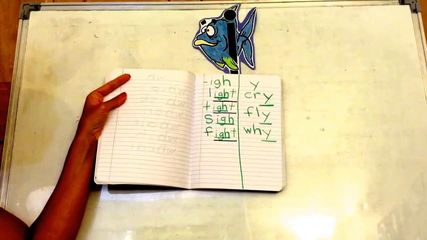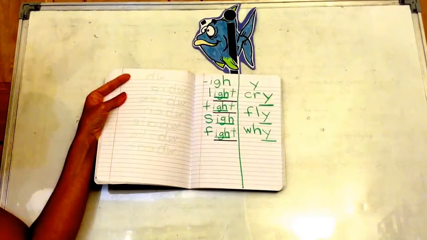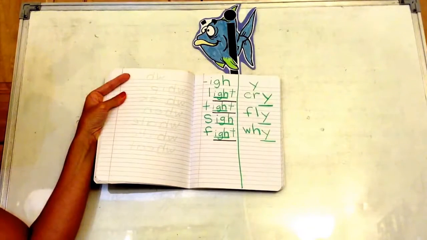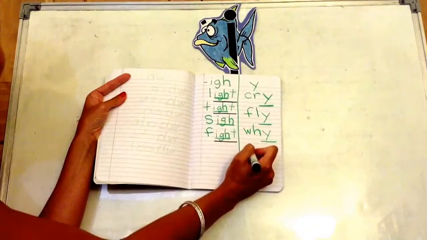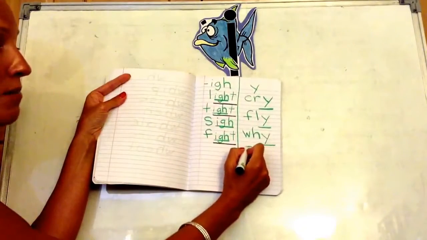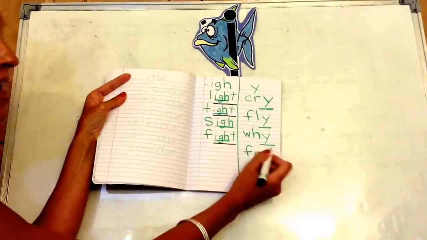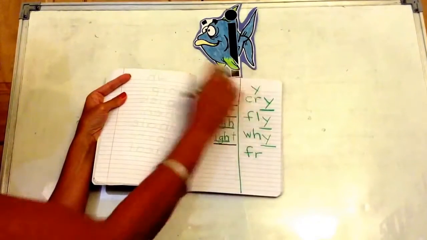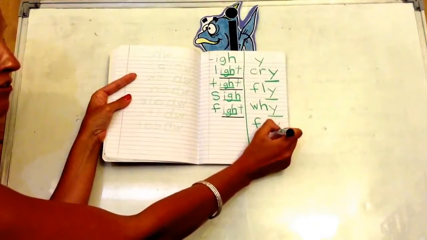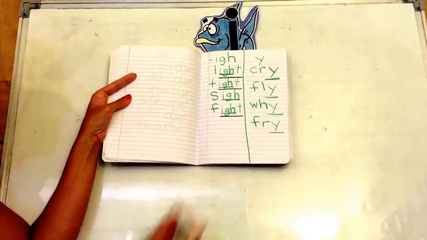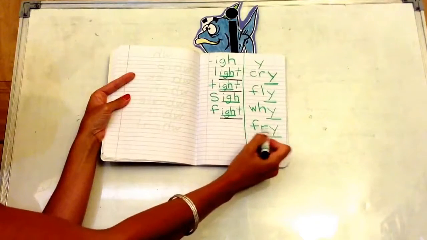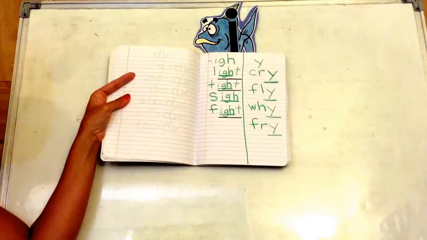Let's write one more word that has Y making the I sound, and that's going to be the word fry. Like you fry an egg or cook it, or I'm going to eat a fry. So at the beginning I hear a blend, two consonants together. I'm going to write down both sounds, fr, and then I. And my focus is Y saying the I sound, so I'm going to put a Y there, fry, and I'm going to underline the Y. Please write that in your word study notebook, F-R-Y, fry, and underline Y.